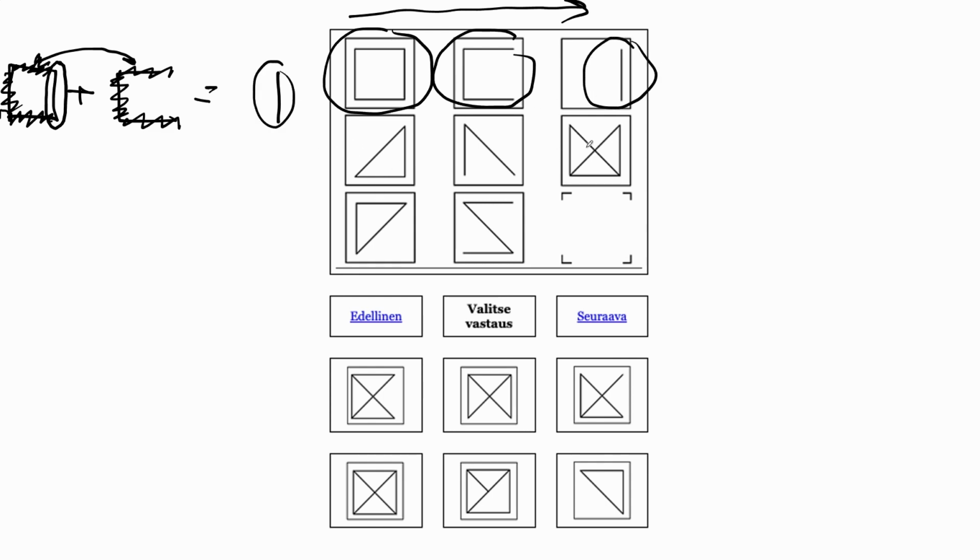And the same thing applies for the second row. So let's move on to the third row. Well, we have this one. You don't have to draw the figures if you can figure it out in your head, but since this is an instruction video, I will draw it.